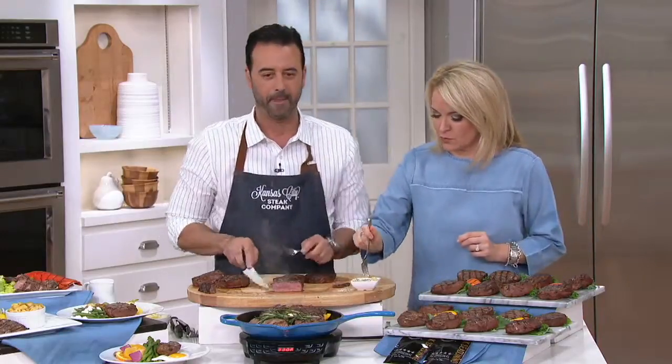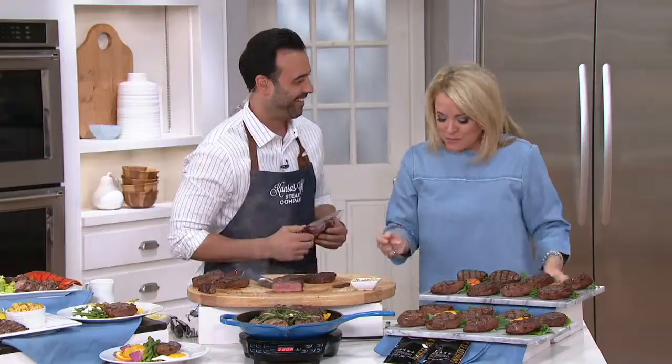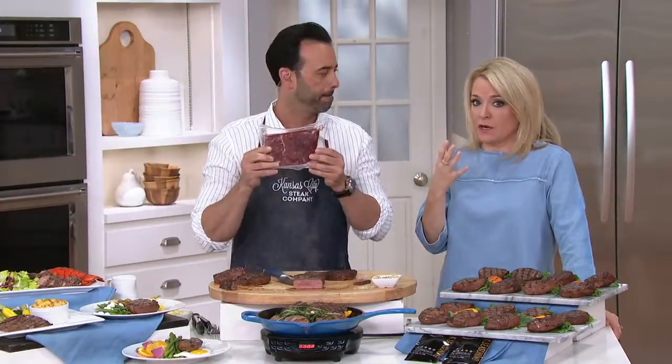So what did you just sprinkle on there? We give you the Kansas City steak seasoning, so you don't even have to think about it. These are in your freezer, they come just like this. This is a top sirloin — it's so exciting because it's the most approachable, easy steak. It's juicy, it's tender, it melts in your mouth. And the flavor — it is jam packed with flavor.